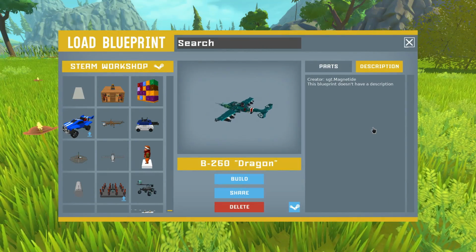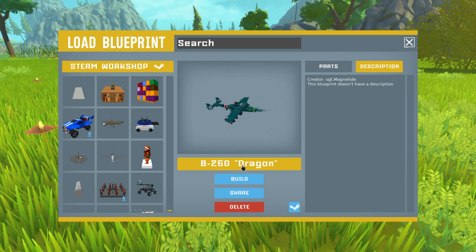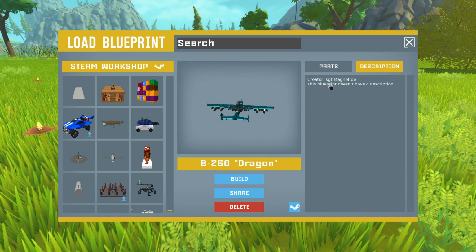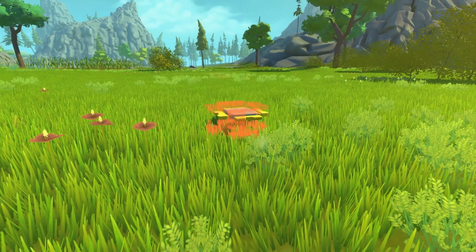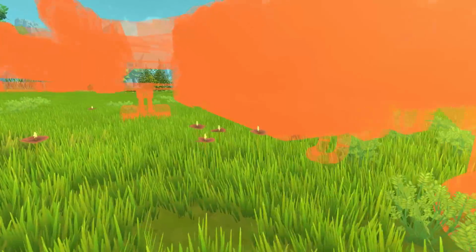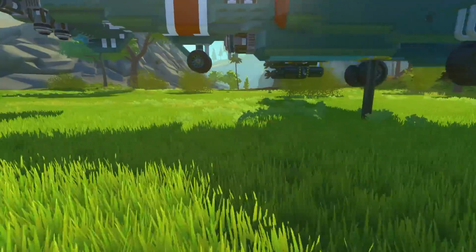Alright, so next up on the lift, we have a flying creation. Now, this is the B-260 Dragon, created by SargentMagnetite. Now, this is like a bomber plane of sorts, and this is completely vanilla, guys, so I know a lot of people appreciate those kind of builds, so this is definitely something to look at.